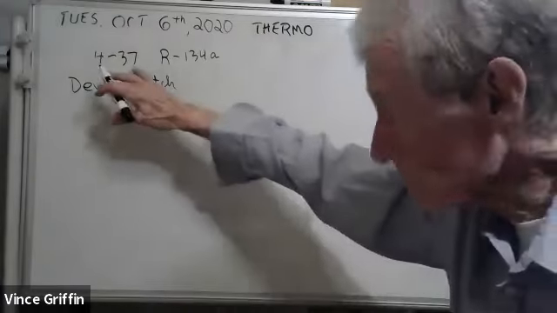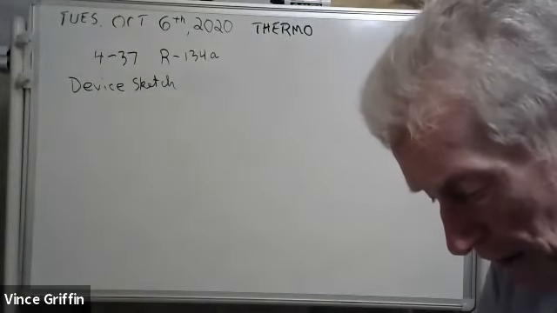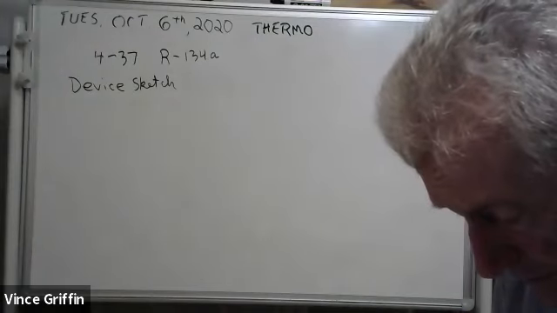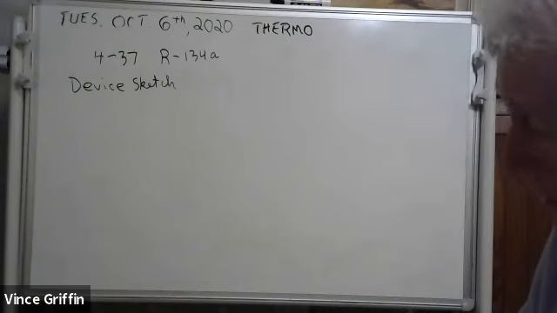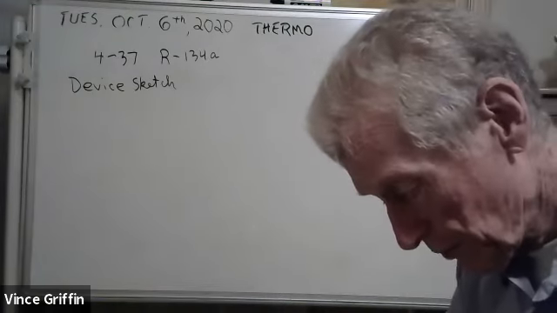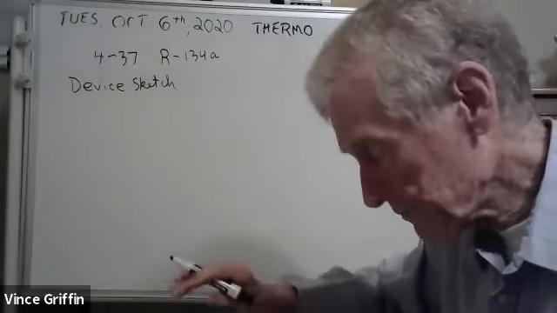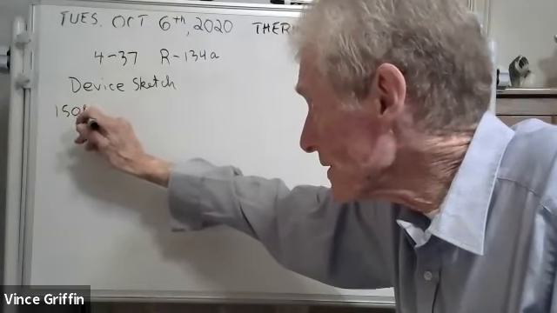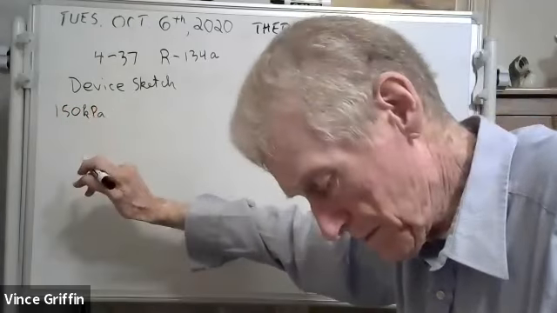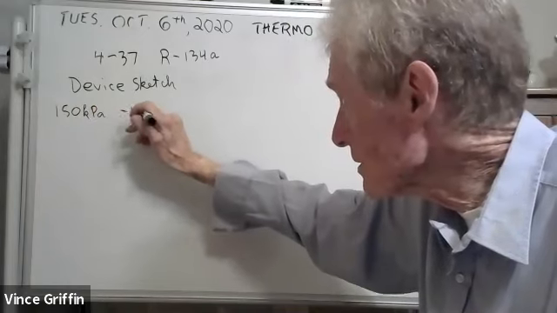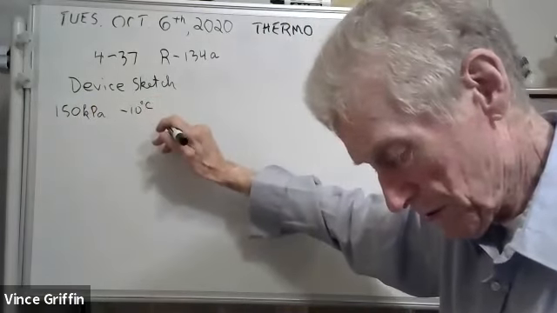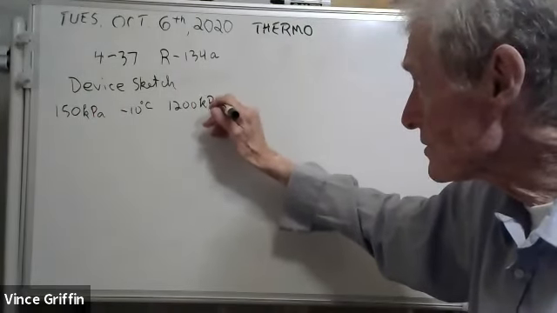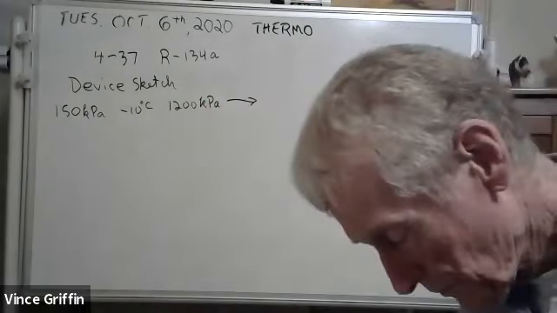We're doing problem 437. Does everybody have, can they get to 437? Maybe I should write it down for those of you that are having trouble pulling that up. Here, let me write down some stuff. We're going to go from 150 kilopascal, minus 10 Celsius, 1200 kilopascal, and then we're going to go.